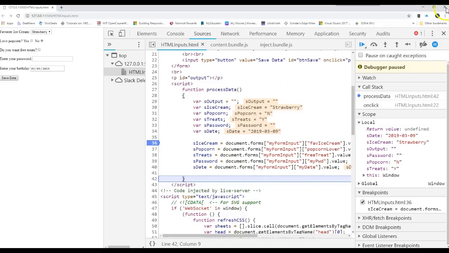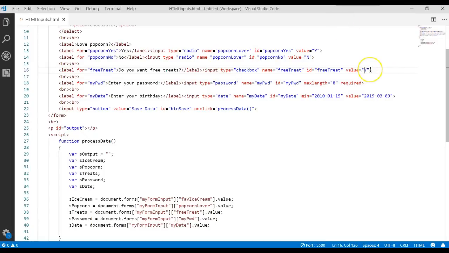And that's because we said the value is a Y. But what we really want to know is whether or not it is checked or unchecked. So maybe on the checkbox, instead of worrying about a value, what we need to do instead is we can specify checked.